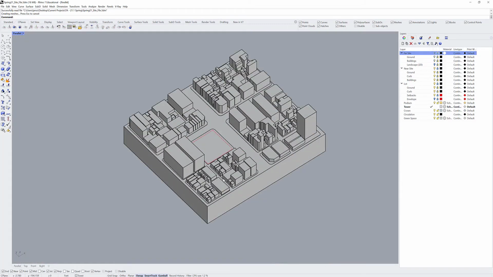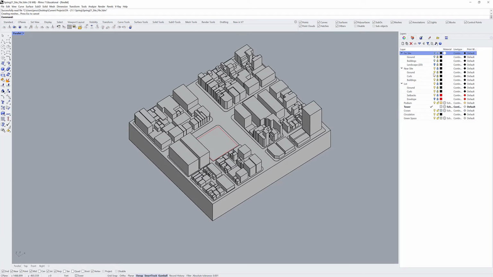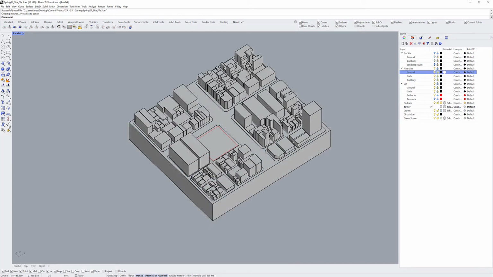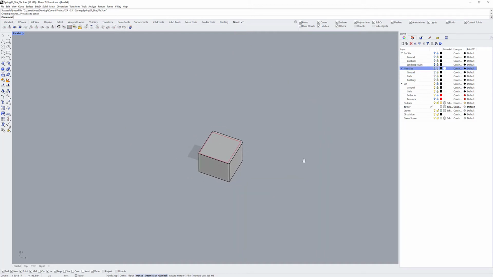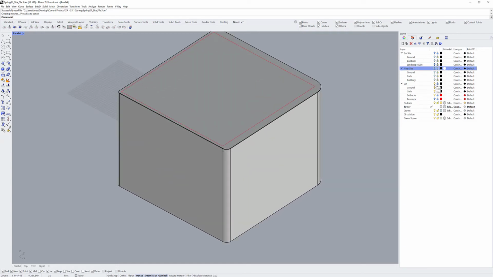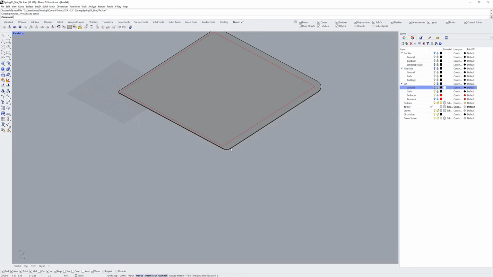Let's go ahead and look at the near site. Here I can turn the ground off, I can turn the curbs off, and I can turn the buildings off. But let's just turn the whole near site off. Because we're going to be working below ground this semester, I've broken the lot up into a few different things as well. The lot itself is broken into the ground, and this goes, I think, 200 to 300 feet in the ground. You'll have to replace this with your own. I think the crown is going to be dealing with this as well, and you're going to have to infill this, essentially.